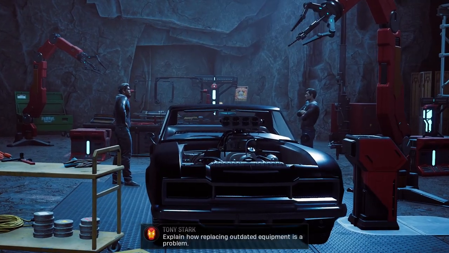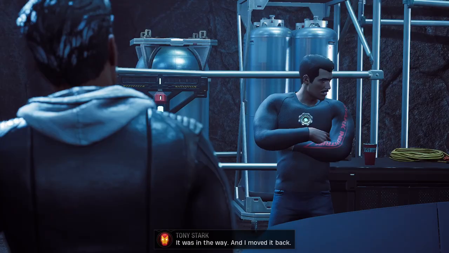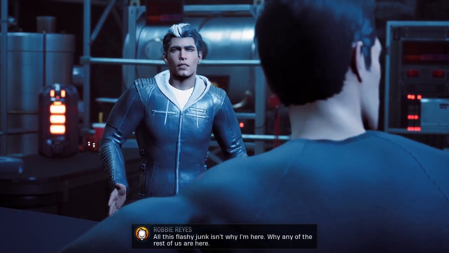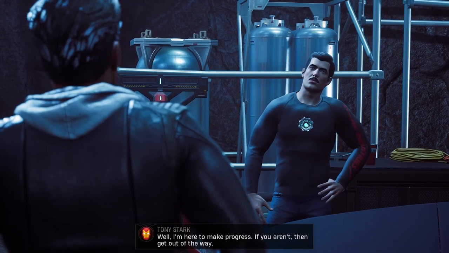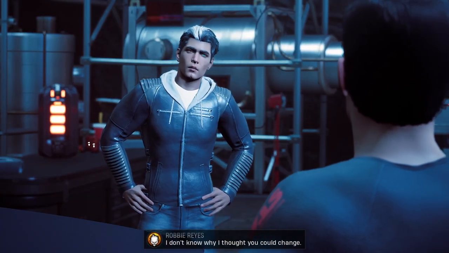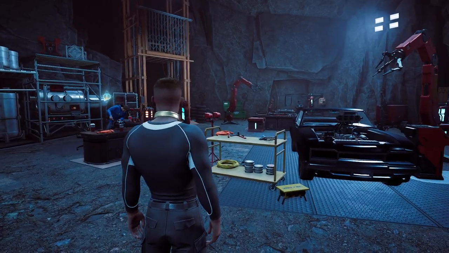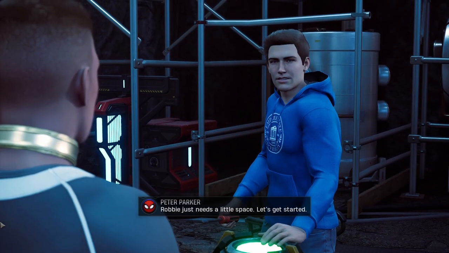You've gone too far, Tony. Explain how replacing outdated equipment is a problem. You moved my car. It was in the way, and I moved it back. Crap. All this flashy junk isn't why I'm here. Why any of the rest of us are here. Well, I'm here to make progress. If you aren't, then get out of the way. Never meet your heroes. I get it now. I don't know why I thought you could change. Tony? You need to get your own cave. Sure you can afford one. Where are you guys? Oh. Robbie just needs a little space.